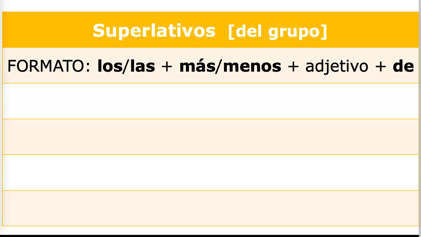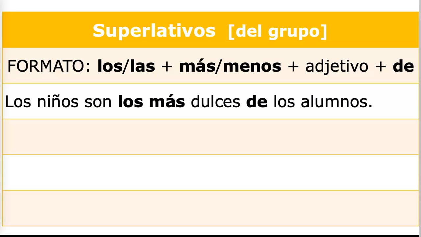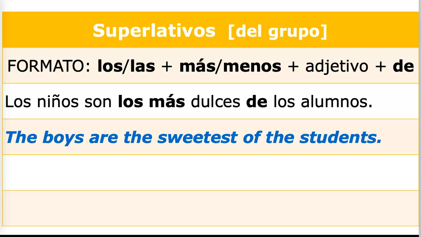And if the person or object we're stating is a superlative is plural, we're going to change it to los or las, and then the same format. For example, los niños son los más dulces de los alumnos. And again, los niños are masculine and plural, so we use los. This one is relatively straightforward. The boys are the sweetest of the students.